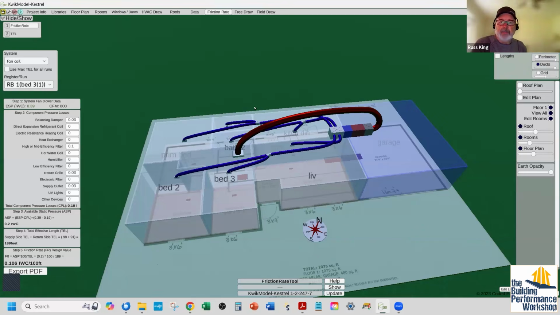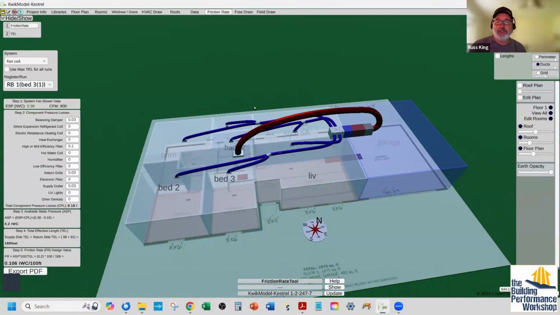I have a whole blog article on my blog, russellking.me, called Friction Rate Explained, maybe. So if you just search for the word maybe, it'll come up, and it goes into a lot of detail on friction rate. It's probably one of the most complicated topics in duct design. The first thing they screwed up is the name. The name is terrible, friction rate. It really should be called available friction because higher is better. When you say higher friction rate is better, that doesn't sound right. You don't want more friction. No, you want more available friction. You want more friction to work with.